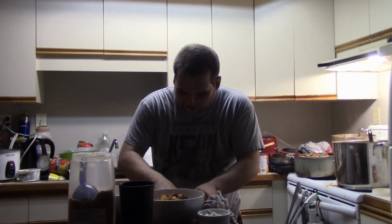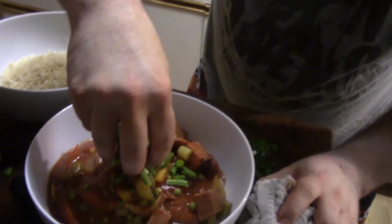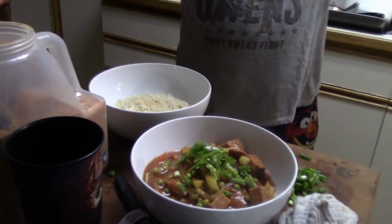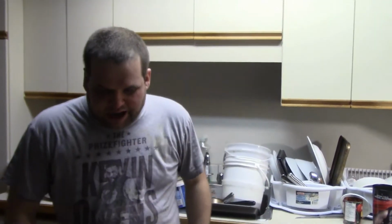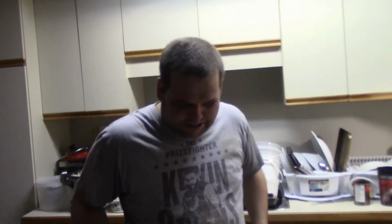That's a big portion. Oh, that is beautiful. Isn't that pretty? Look at that, folks. That, folks, is jambalaya with five kinds of sausage: andouille, chorizo, garlic coil, farmer, and Mennonite. And ham. So that is a killer. This is meant to kill people.